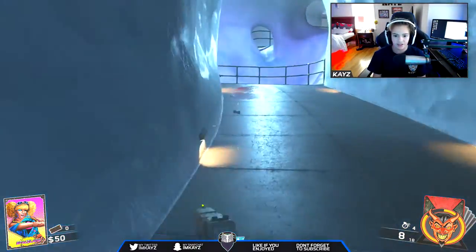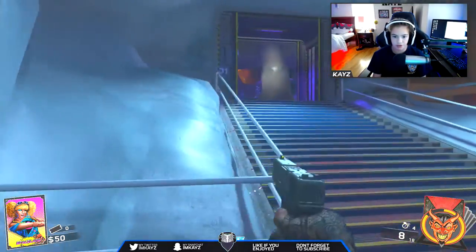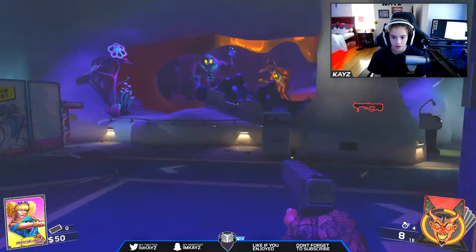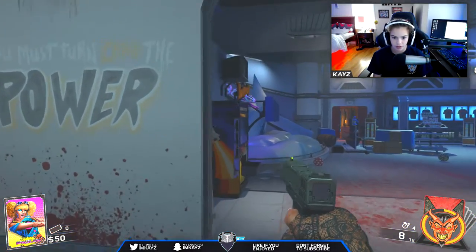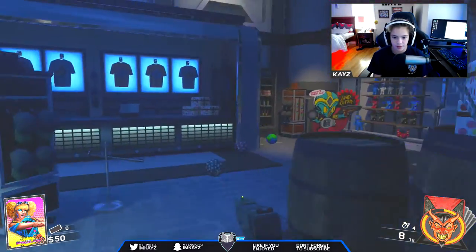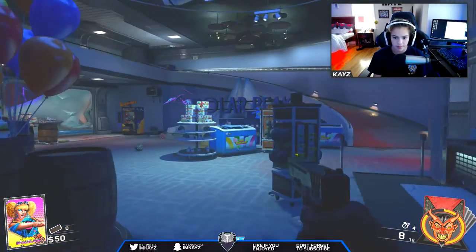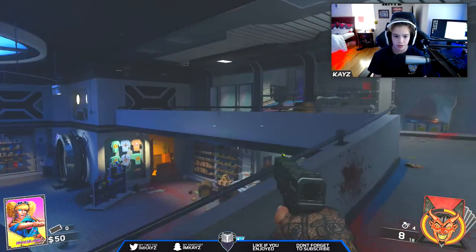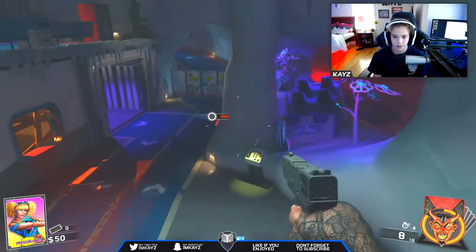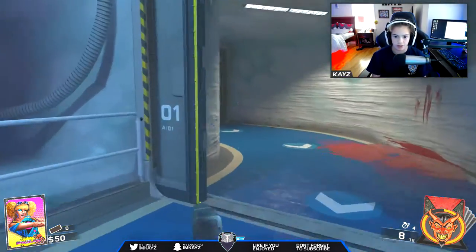Now, we're going to go through here. Let's see what's up over here. So, basically, this just leads to another part of the map. Power? You must turn on the power? Oh, I've never been to this part of the map, actually. Whenever I played it, I've never been to this part of the map. Okay, cool. We're gonna go back this way from Polar Peak. This way leads to this way. Man, this map is confusing me already, and we haven't even gone to scene 3.